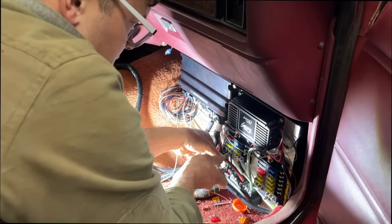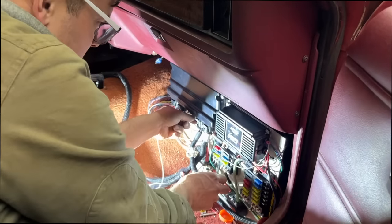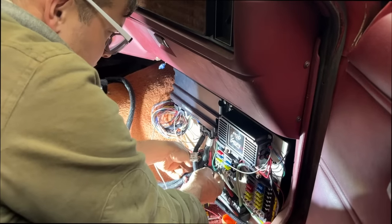Ooh, that's still hot. If you aren't so patient, maybe you should wait a minute and let it cool down. Oh no, it'll be fine. Makes your fingers tougher.